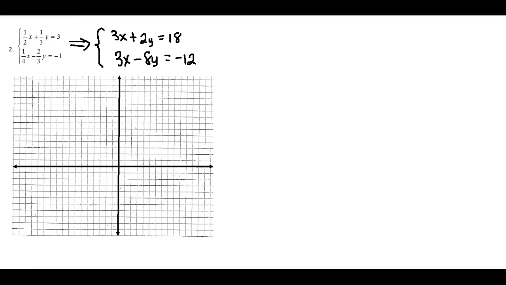So for our first equation here, we are going to write in red, and here we know that the slope is going to be minus a over b. So we know a is 3, b is 2, c is 18. So we have a minus 3 divided by 2. So that's what our slope is. And so we can interpret this as being -3 divided by 2, or 3 divided by -2.